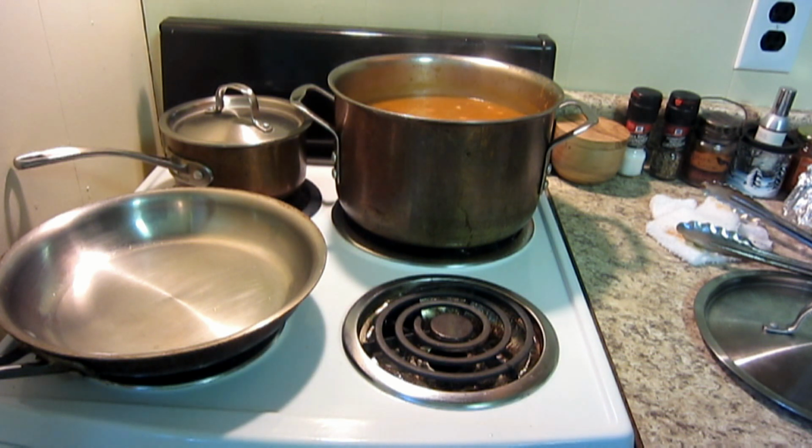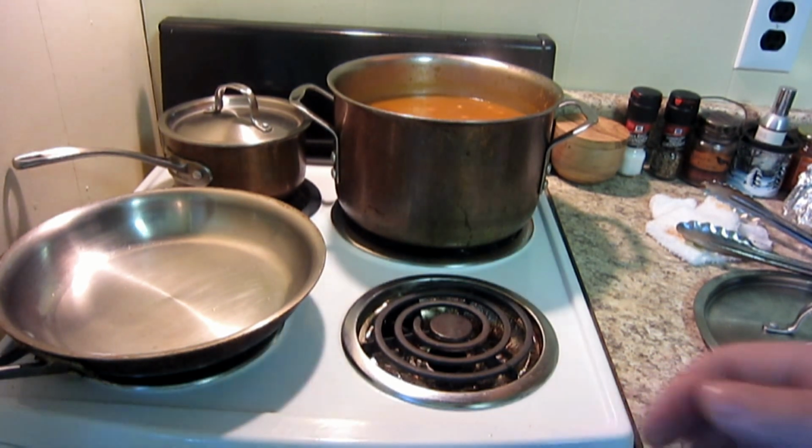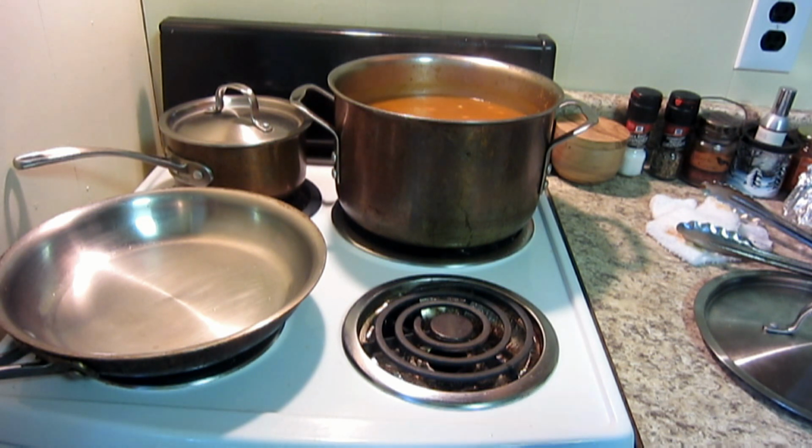Same thing, like I said before, with seasoning. Don't hit it with a bunch of salt and pepper to start off with, because it might end up being too much. So I'm going to let this come back up to a boil, and I'll check the consistency. And if I think it's good, I'm done. If it's still not as thick as I want, then I'll just add a little more. So that's pretty much it. And I'll check it with you in a minute after I serve it.